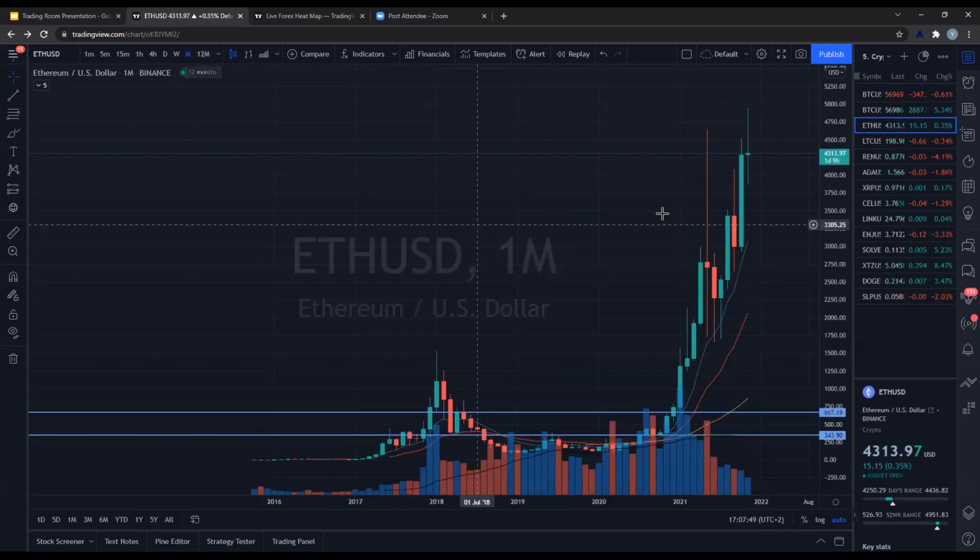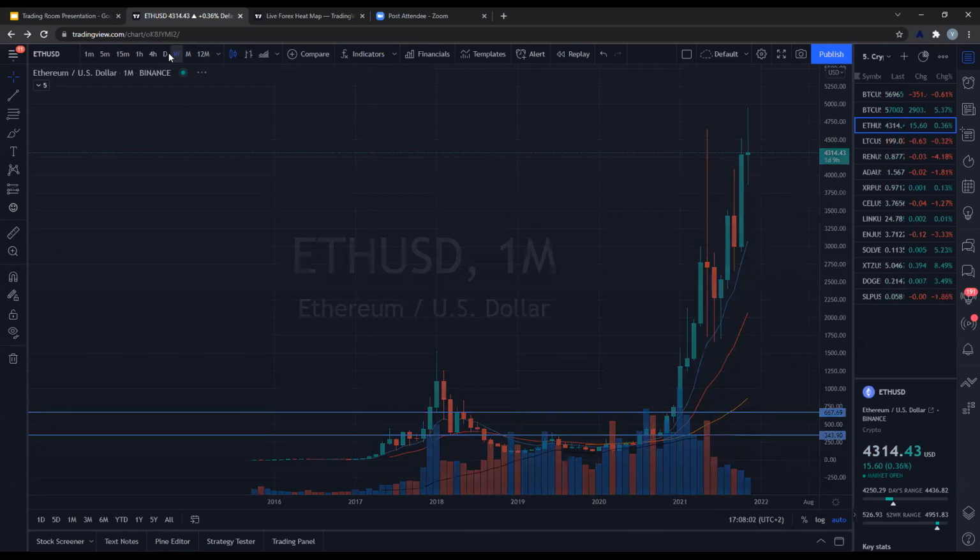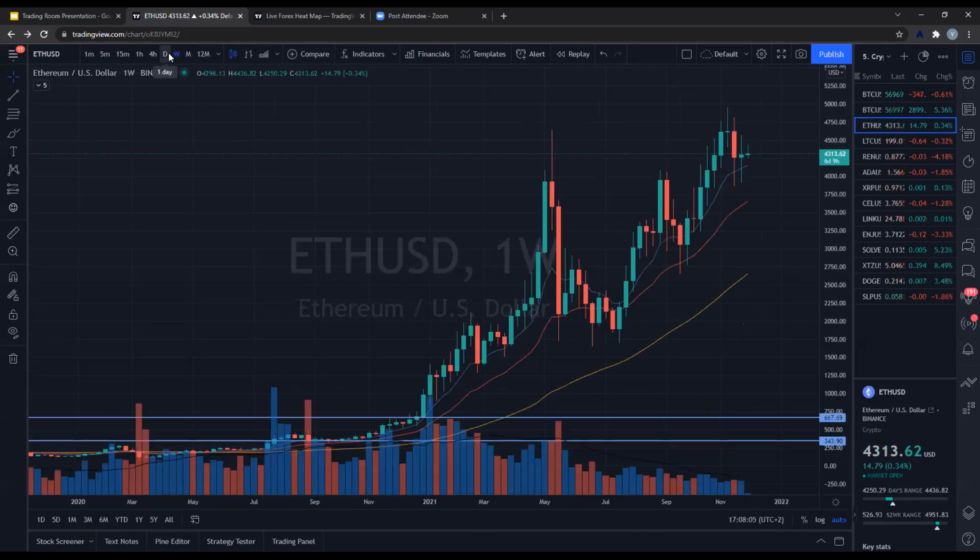Especially, and you can watch the webinar, when the spinning top is far away from the moving average. When it's far away from the moving average, it's more ominous than if it's relatively close to it. Last week formed this spinning top on top of the moving average, so it could give us continuation to the upside. But if it doesn't push the price higher, it's even more bad news for Ethereum.